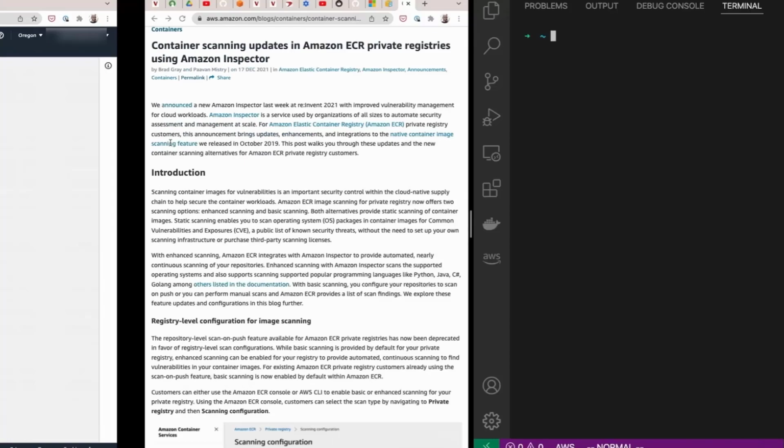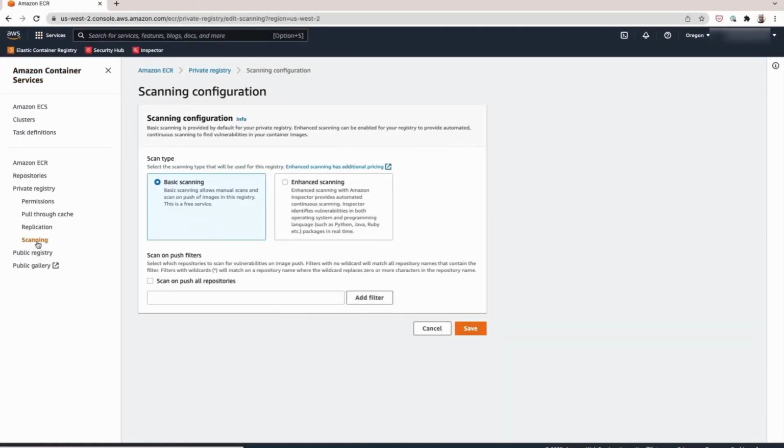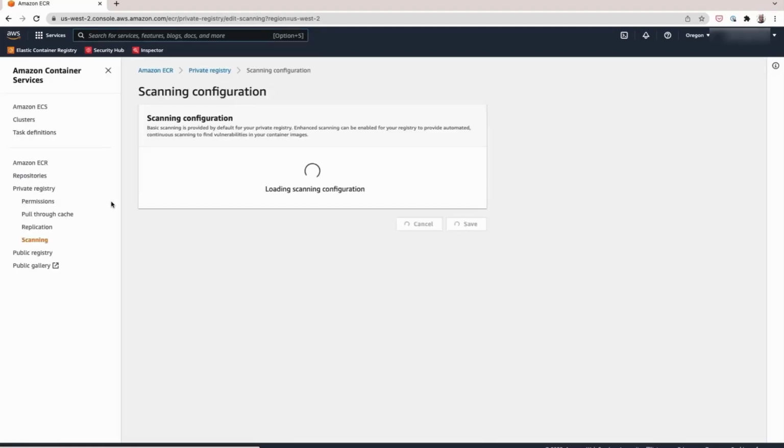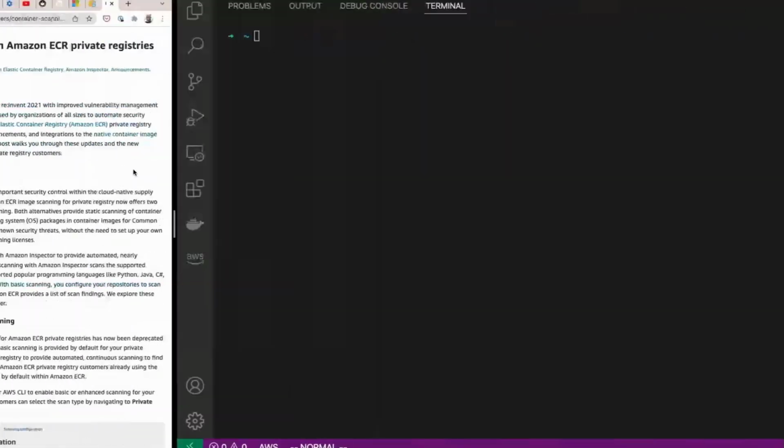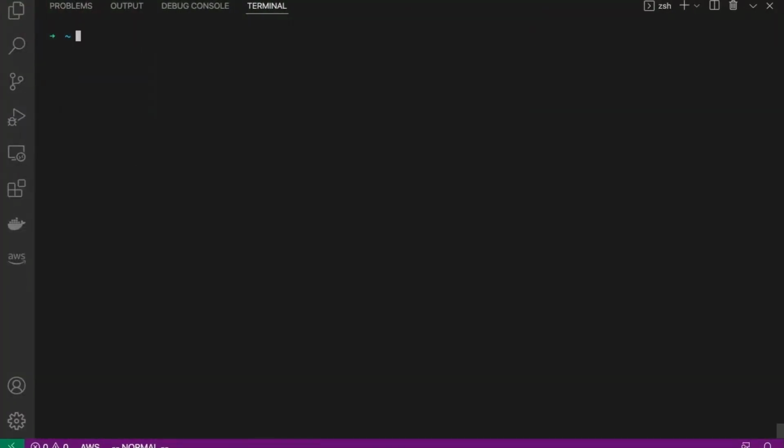Now that this has been enabled, for any repository or image pushed with a prod tag or a prod name filter, it will run an enhanced scan, and without that prod filter it would not run the enhanced scan. Hence you can differentiate between those.